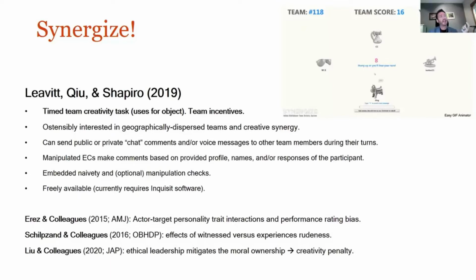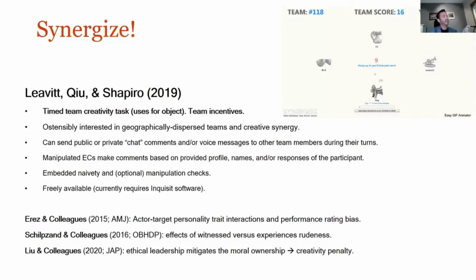Or if we're doing it online and using it in like an M-Turk setting, we'll say, because this is a global study, can you guess what country the other participants are from? And if they come back and say, I don't think they were real people, then you know you have a non-naivety problem. But if they come back and say, I have no idea what country, or I think it was the US, or very frequently when we've done this in a lab setting, yeah, I think it was my friend who was sitting 3 chairs over, then you know that people, at least at that point in the task, weren't aware that they were engaging with bots.